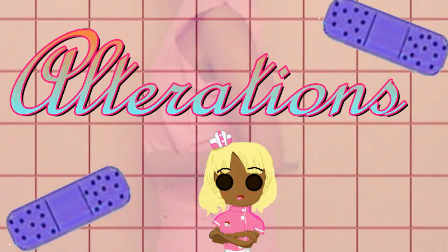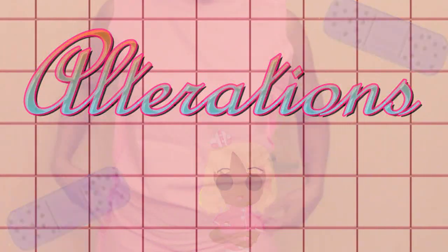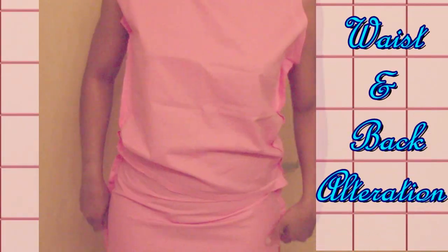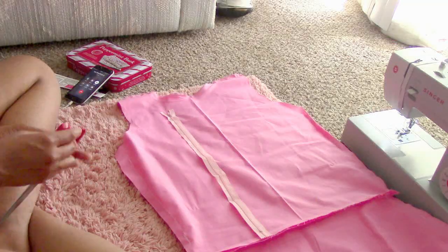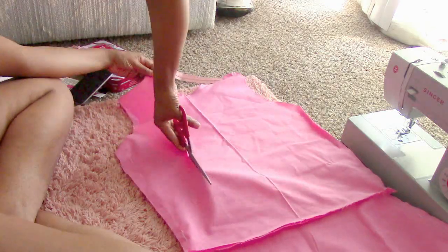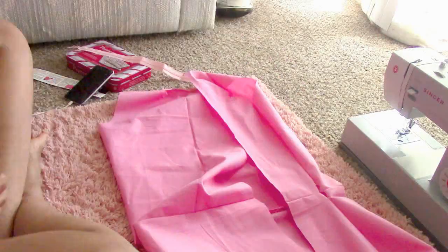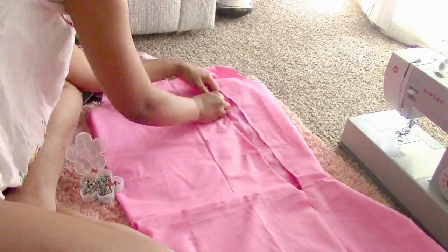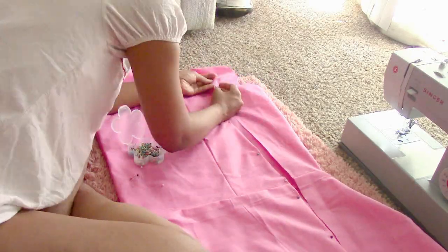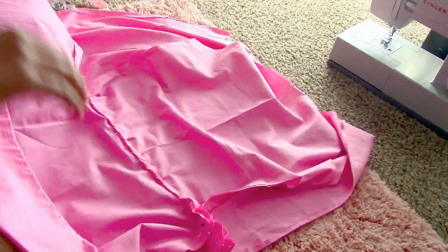Alterations are my biggest thing when it comes to cosplay making or making an outfit. In this tutorial, I have to fix the waist and the back area to make it more form fitting, but still sleek and chic to my character. At that point, when you feel you've got the alteration down, go in and add a zipper. Don't be afraid to cut down the area where it's going to be most comfortable to lay the zipper, because that's going to best fit on your body type for this outfit.